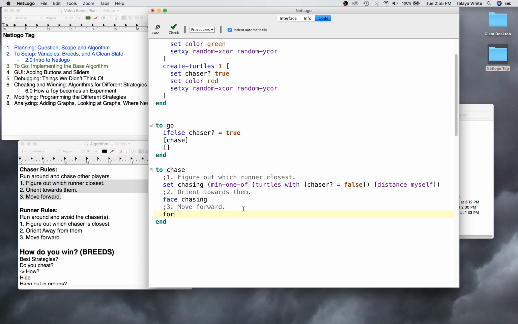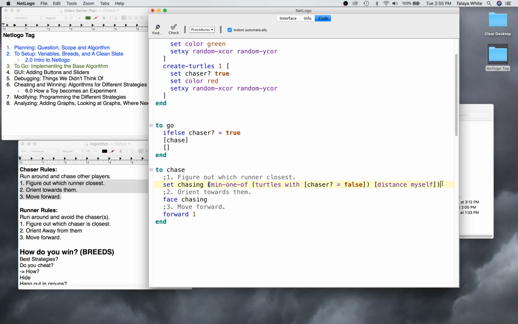Let's type that out. Forward 1. I try not to use the shortcuts. It's easier to read if you just use the whole command. It's not as fast to type. I'm sorry, it's a few extra characters. Get over it. So now we're going to check that and make sure everything looks okay.